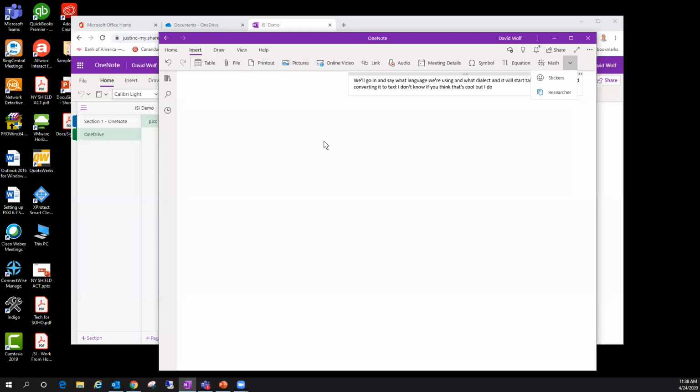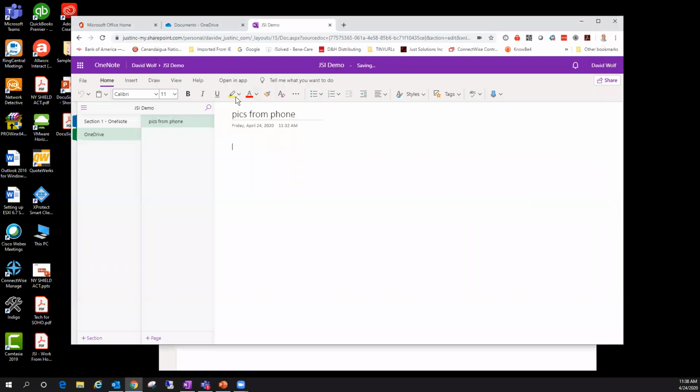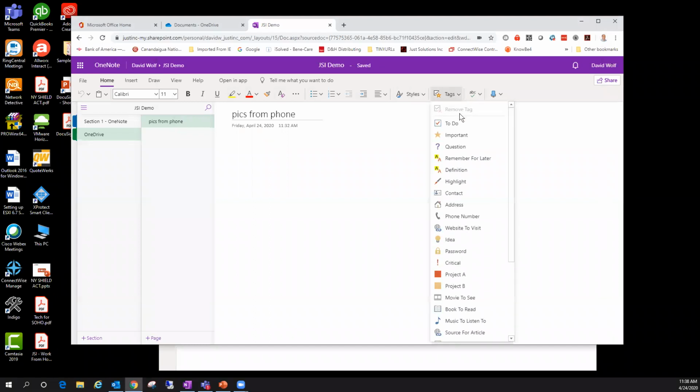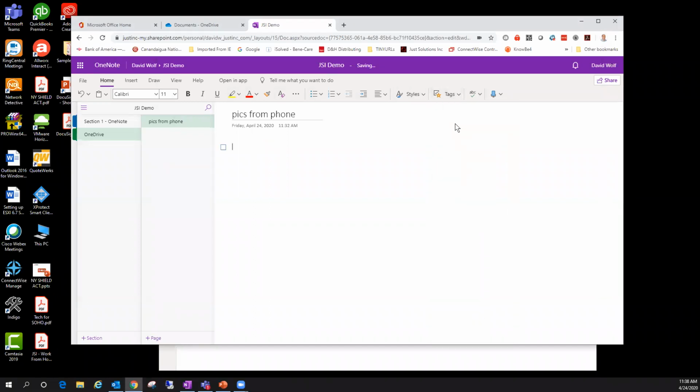Tags, let's show you some tagging. Tagging is really slick. You come in here and you can tag something and you can start building a to-do list. Making a shopping list.